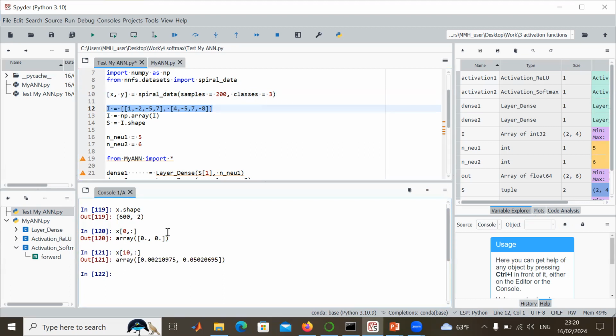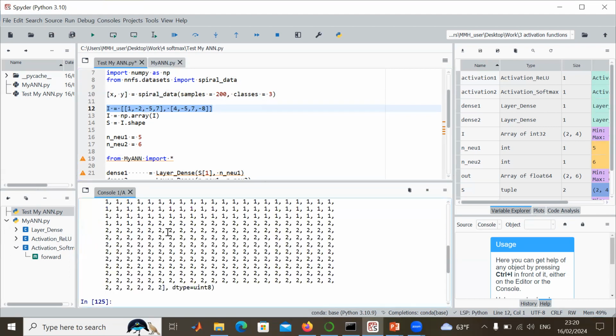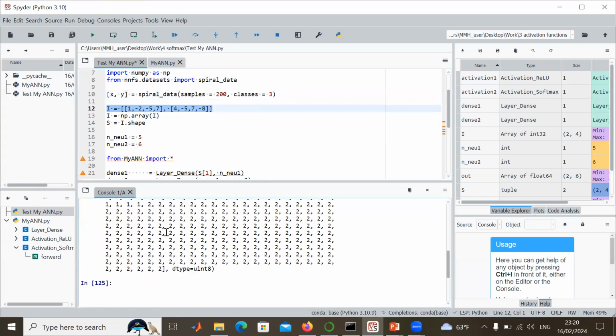And what is in the vector y? What is the shape? It has the length 600, and this vector contains the class. So we have 3 different classes. We just print this. There are 0s, 1s, and 2s. Just to make sure, you can also use unique. And it tells you what the different classes are without repetitions.